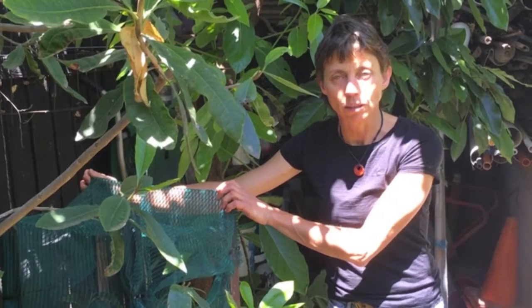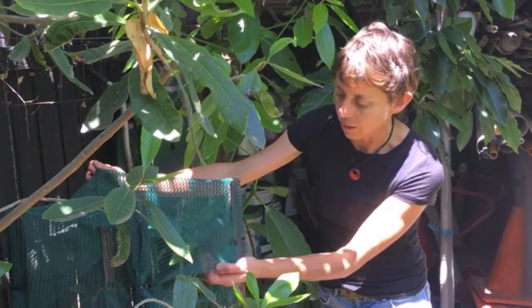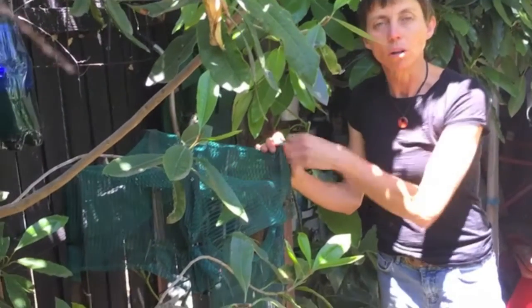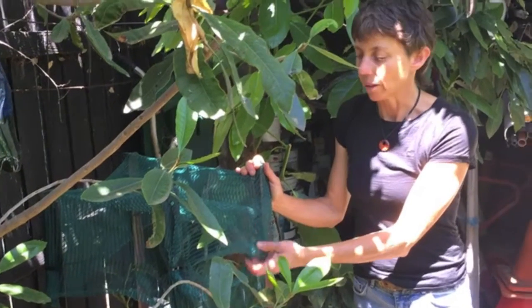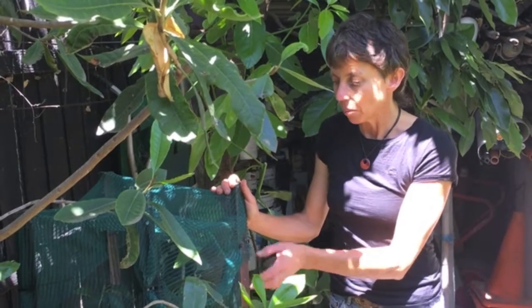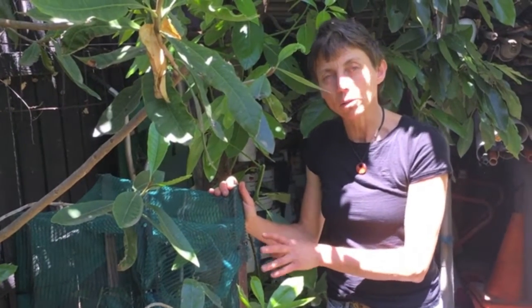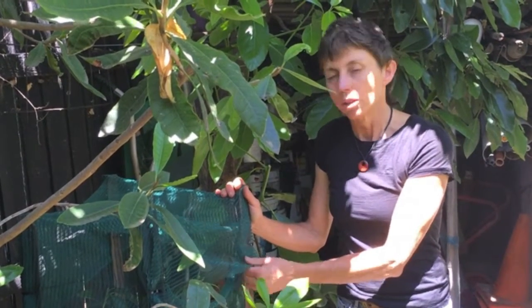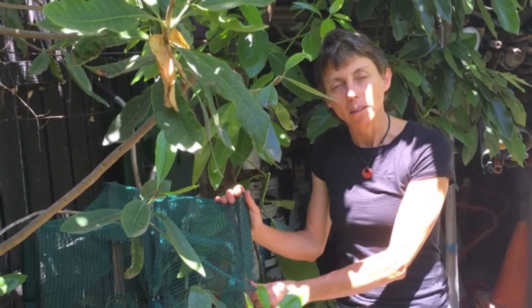This is a really good example of what a young avocado should be given as an optimum place to start. You need to build it a little shade cloth tent to protect it from the cold in winter. If you're in Melbourne, country Victoria, or Tasmania — rather than warmer places like northern New South Wales or Sydney — you need to give your avocado a shade cloth tent not just for winter but also to protect from the heat of summer, because their trunk is very thin and delicate.